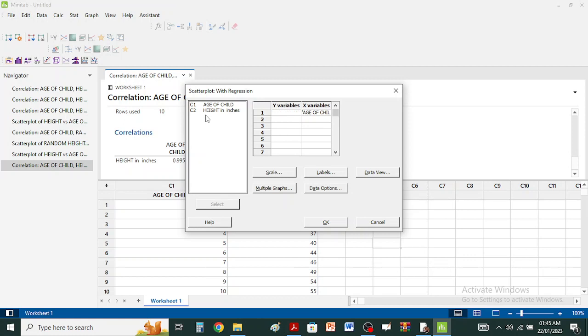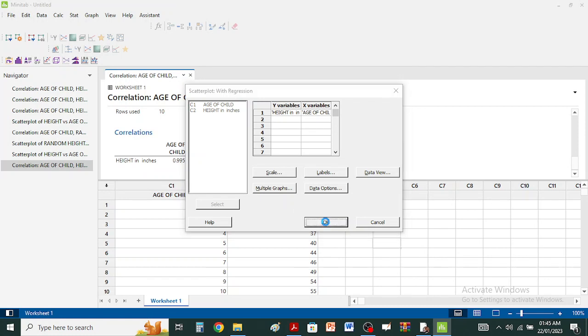On the y variable we have the height, and on the x variable we have the age of the child. And now we see the scatter plot.